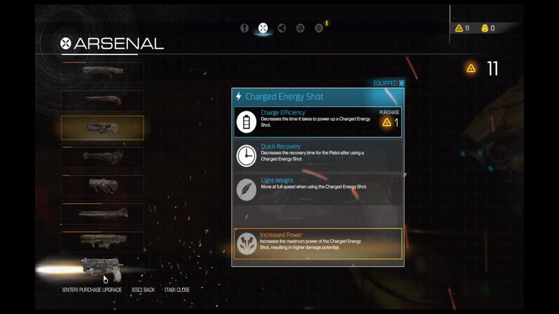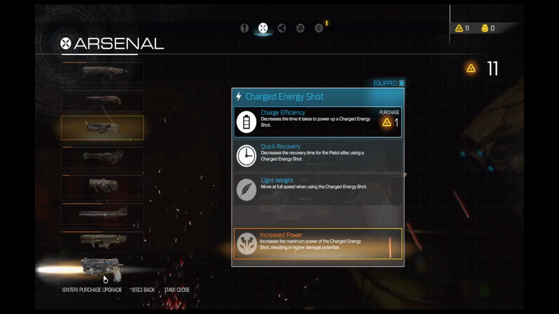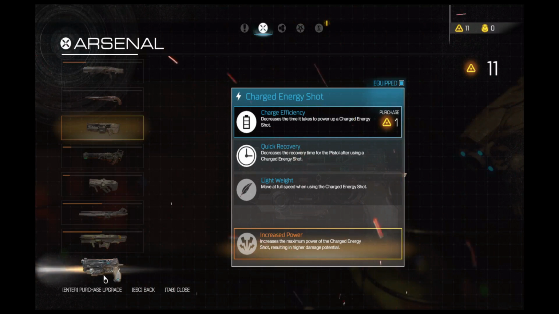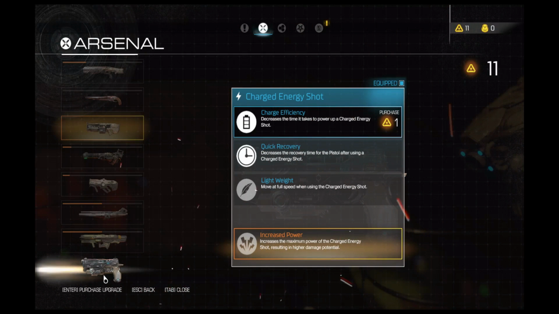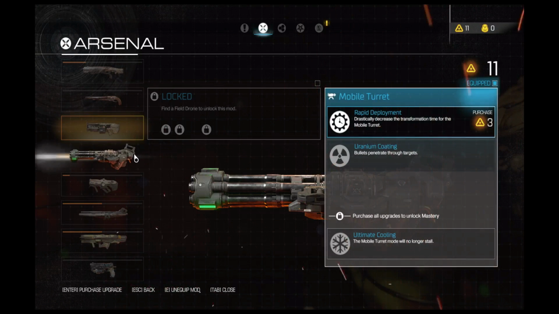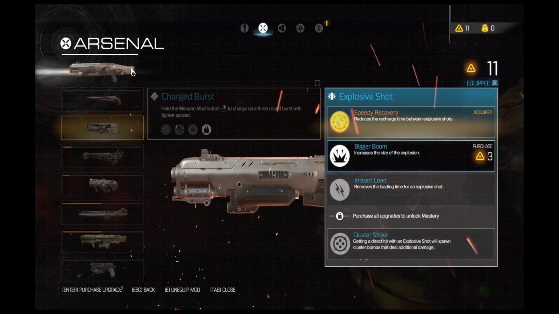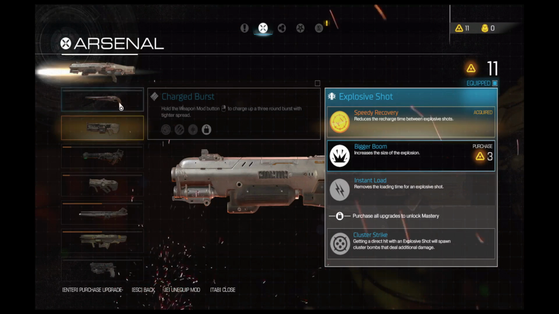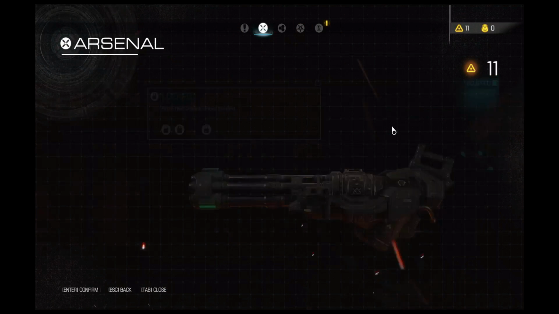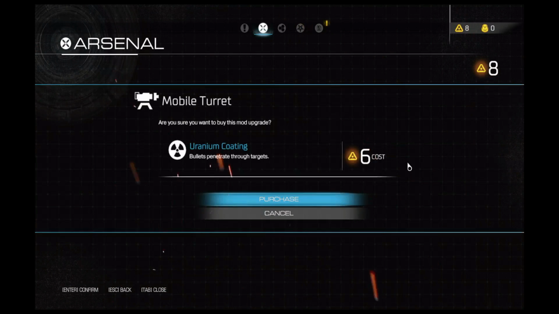Decrease the time it takes to charge it up. Decrease the recovery time for the pistol after using a charged shot. Move at full speed. Increase the maximum power of the charged energy shot. Higher damage potential. Yeah, I never use that gun. And I'm curious about this. My poor shotgun, though. I don't care. I just want to go ham and use up all this stuff.